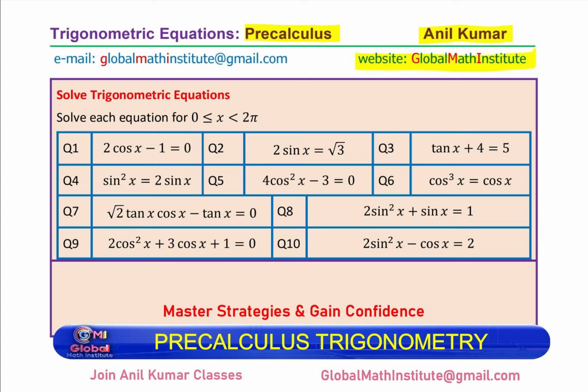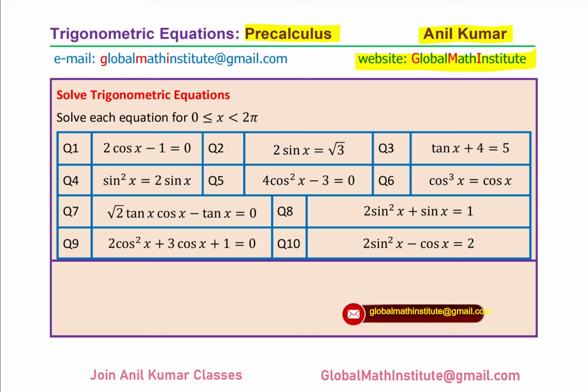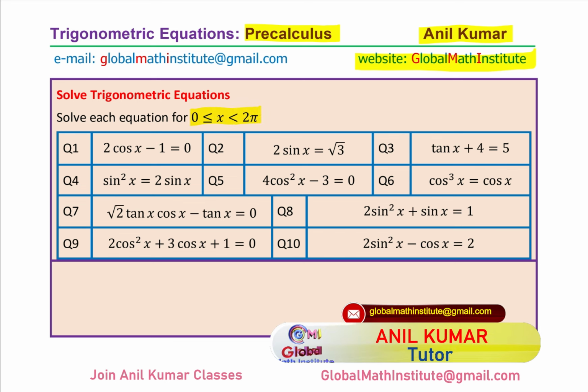Here, we'll see how we solve a trigonometric equation when the domain is given to us from 0 to 2 pi, and that is general. Now, measurements of angles will be in radians. In calculus, the measurements of angle are always in radians.